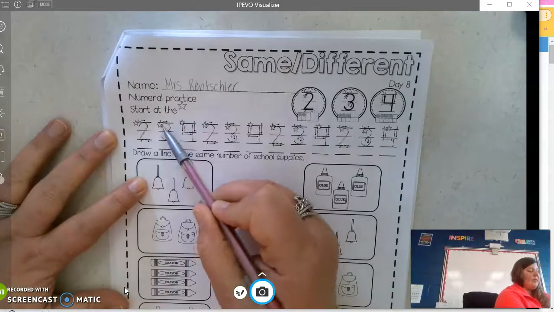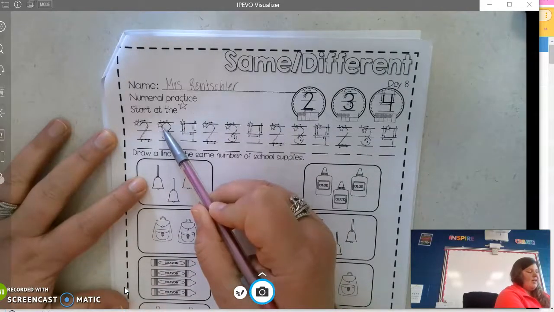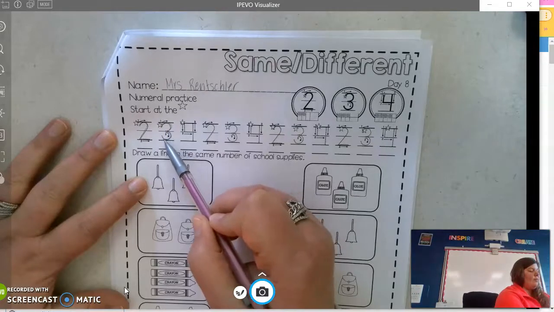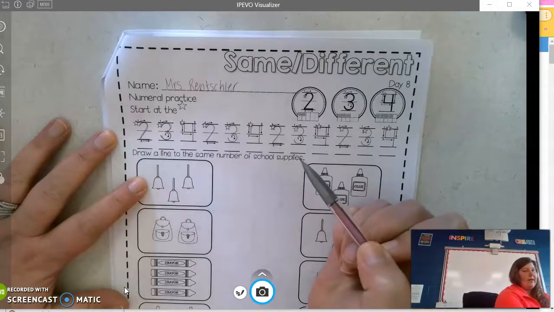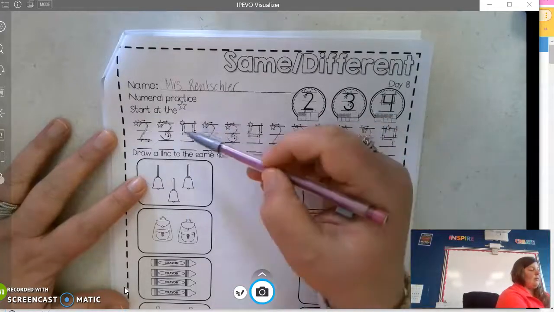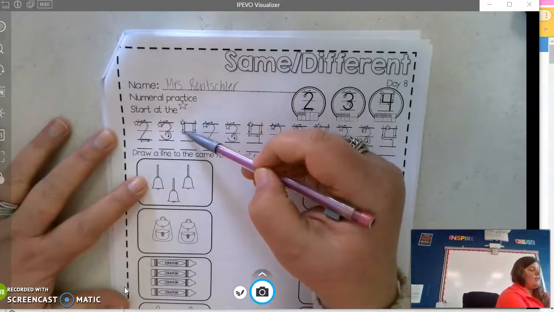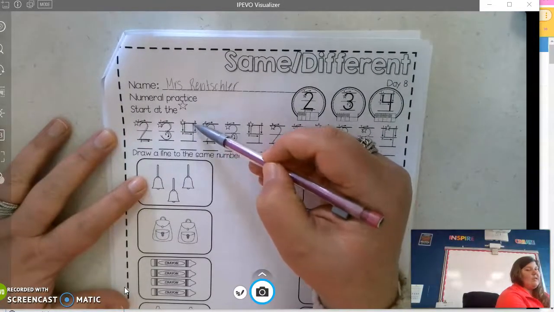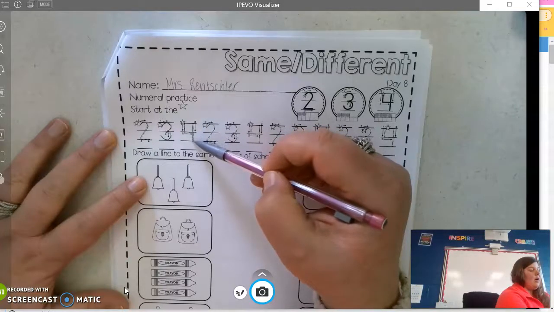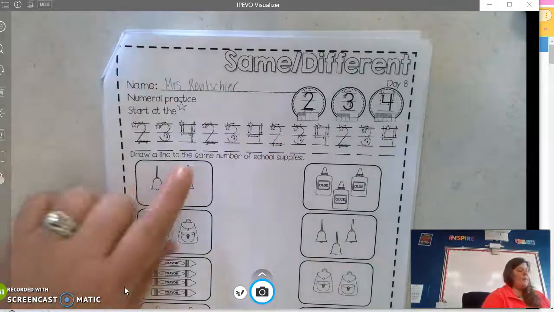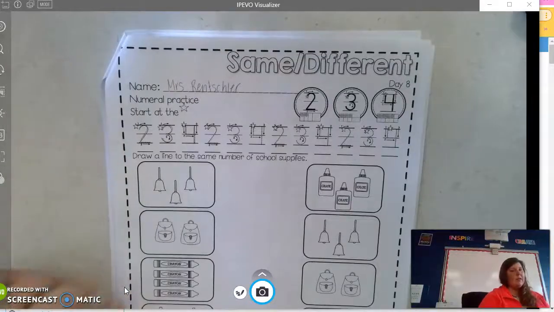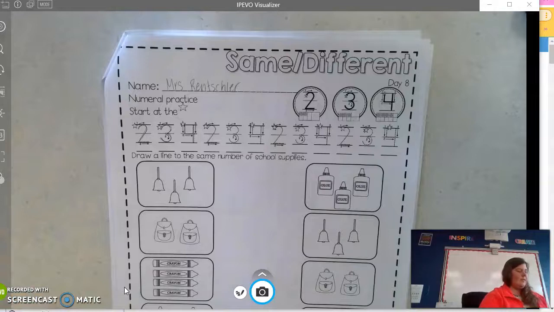I also don't pick my pencil up with the number 3. I start at the start and I go around the tree, around the tree. Okay. For the number 4, I do pick my pencil up. So I start at the start, I go little line down, little line over, and then I pick my pencil up and go to the top line and come down. Number 4 is the only number of these 3 that I pick my pencil up in the middle of it.